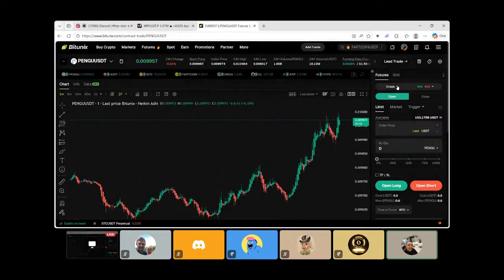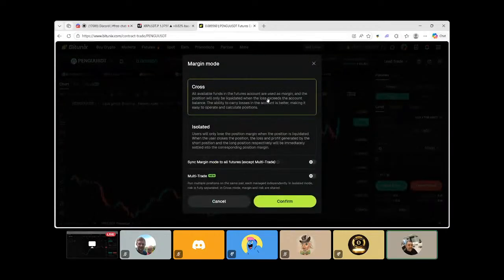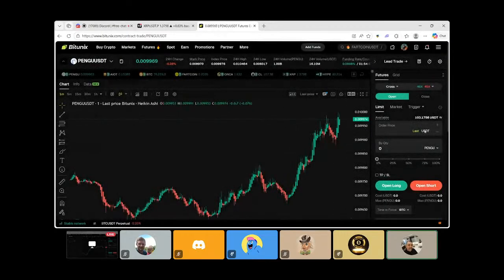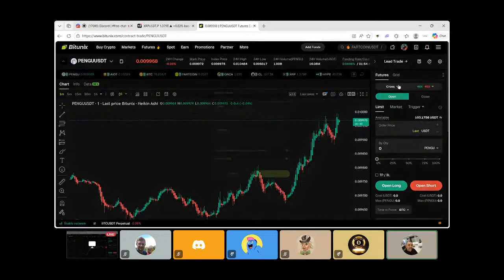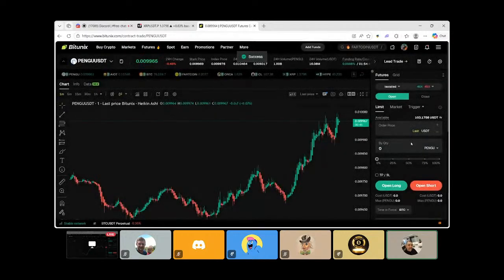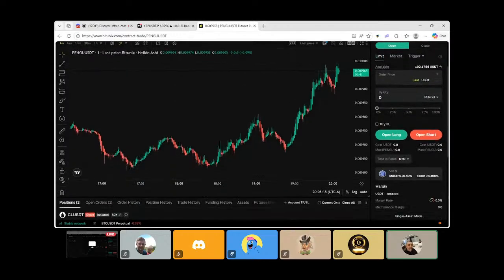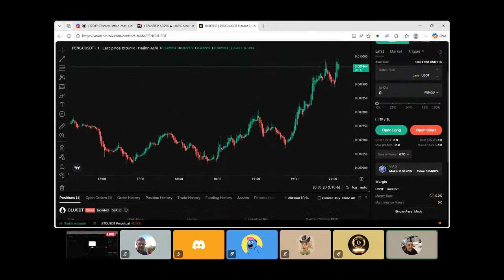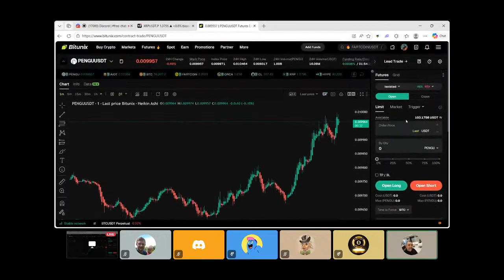What cross means is that it'll start taking from all available money that's in your account if it goes negative, and it'll keep taking that money until you run out of money, and then it'll have its 80% liquidation price at that time. We want to make sure that whatever trade we make is isolated to the rules, the stop loss, and the profits that we set when we set our trade. So that's kind of what setting isolated means.